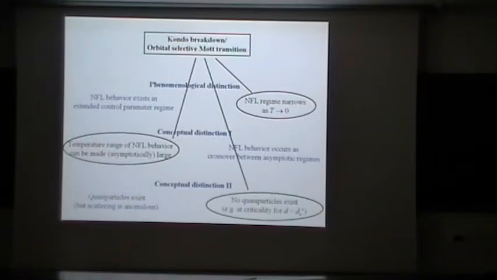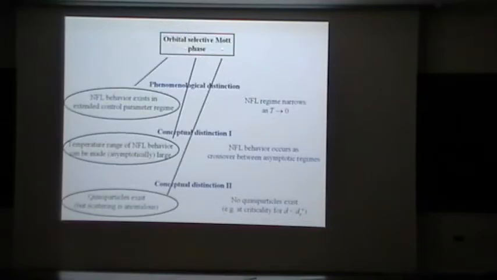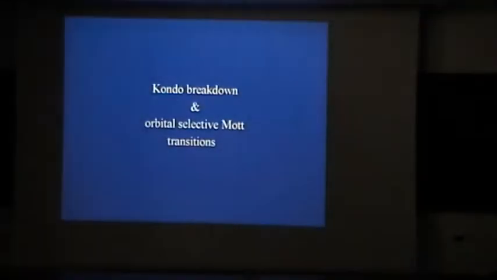Now, the quantum breakdown transition, which I will advertise in the following, is something where actually no quasi-particles exist. So this will be about critical Fermi surfaces, and I will try to describe what I mean by that. And most interestingly, I will also talk about orbital-selective Mott phases, which is a phase where we get non-Fermi liquid behavior over an extended range of parameters. So this is really a stable phase of matter which violates Fermi liquid behavior. And in a well-defined sense, you will see that quasi-particles exist, at least in the versions of this orbital-selective Mott phase which I have something to say about. But there is anomalous behavior. Okay, and I will make this clear in the following.